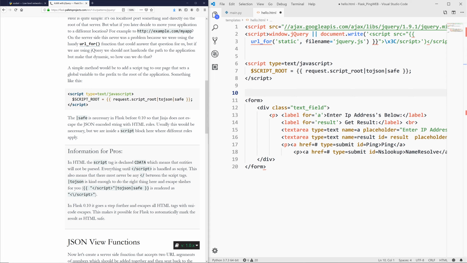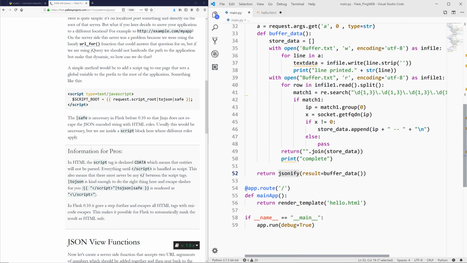A simple method is to add a script tag to our page that sets a global variable to prefix the root of the application, something like this. Yeah, it is asking us to create a prefix root global variable tag, which is this.